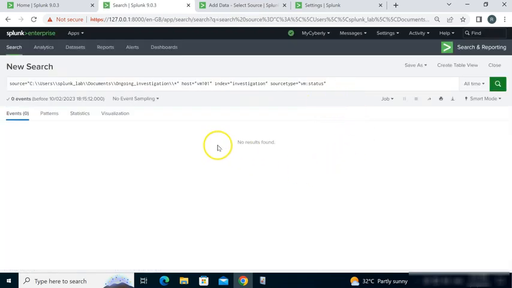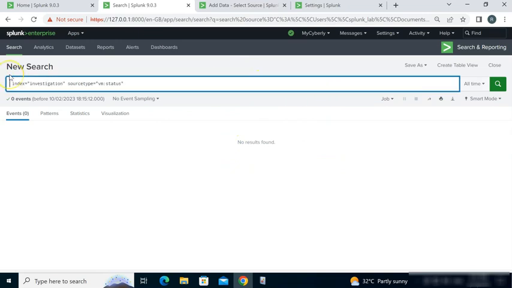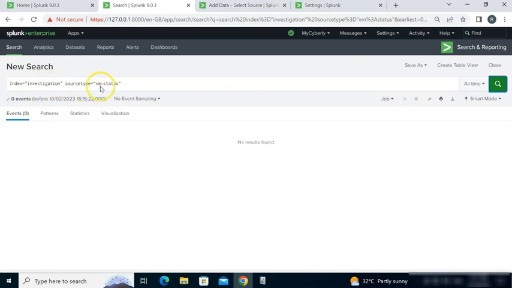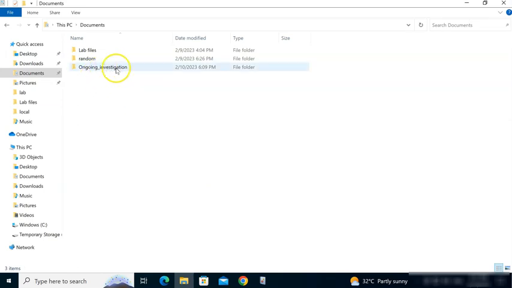So let's see how our data looks now. Let's remove all these things. Right now there is no file inside this directory. So now what we are going to do is copy some CSV file over here.